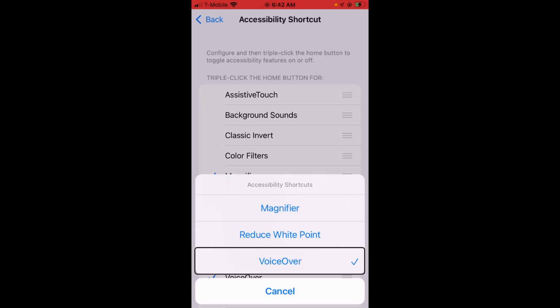This is a remarkably useful setting for the blind with VoiceOver, but even more useful for the low vision, because if you're someone who likes to use something like classic invert colors along with Magnifier, who uses Zoom on occasion, but also uses VoiceOver to supplement some of their lack of sight with some speech, for example, when reading long articles, then all of these settings should be easily accessible, and they are with that ability to add them to the accessibility shortcut. So that's what that is, and it's very simple to activate.